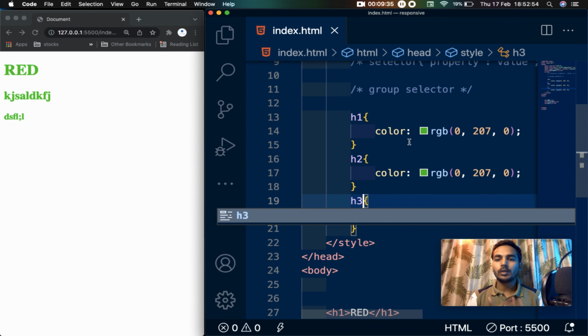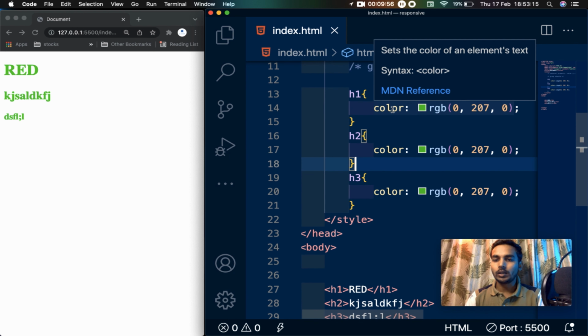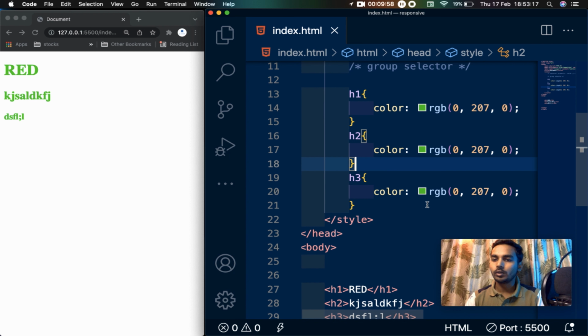If one will have red color, one will have yellow, and one will have blue, then you cannot use the group selector. The group selector works when you want to give them a common property and value. Here the color property and the value are also the same. When this occurs, you can use the group selector.